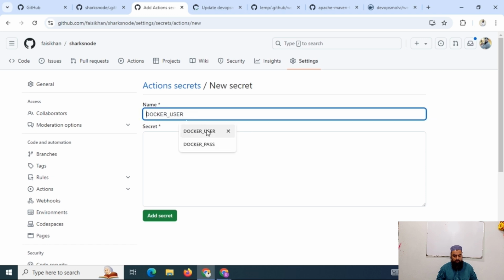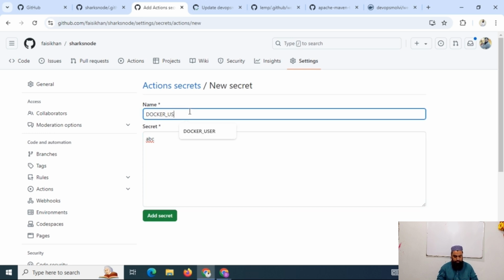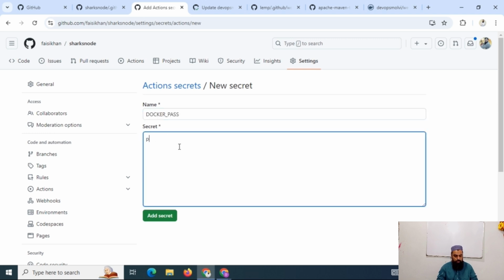Just like I'm adding DevOps Molvi, or this is my Docker user, abc.abc, and similarly I can add the password as DOCKER_PASS. You have to make sure that you are using all capital letters, and that's how you can add your password as well and add the secrets.